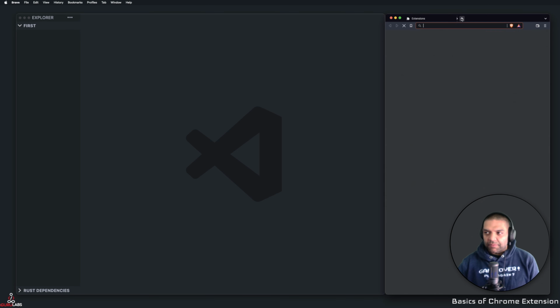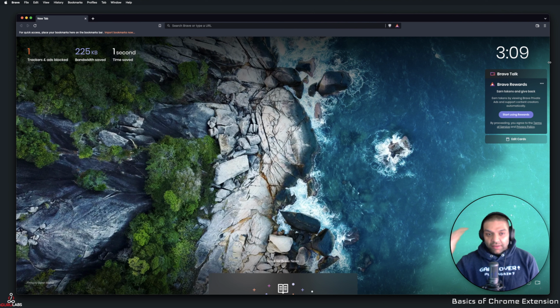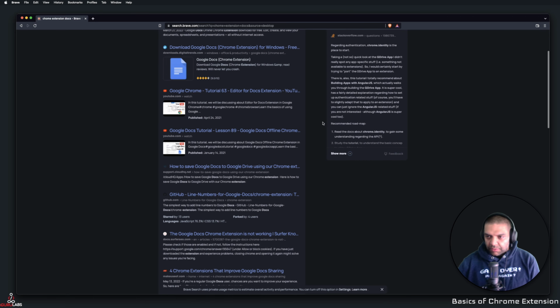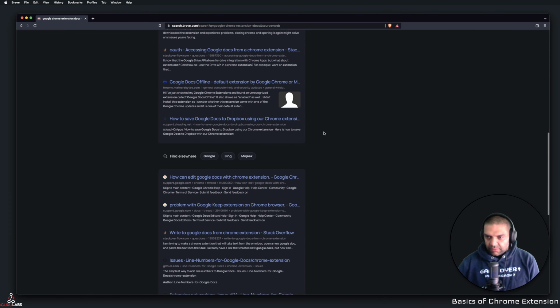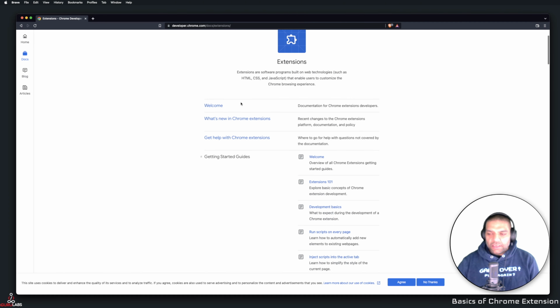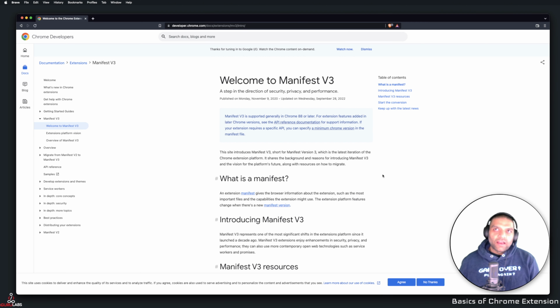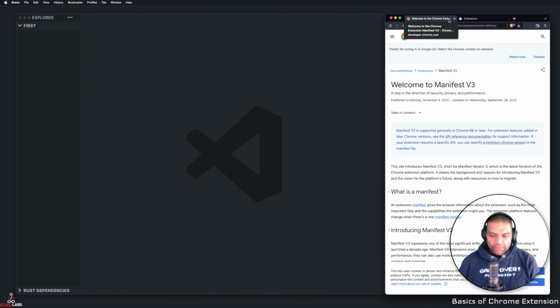Before I even start, I'm going to show you something real quick so you guys can get all the documentation. I will be talking through documentation. I don't keep anything in my head, but if you go on Google and search Chrome extension docs, everything is going to be coming from the Chrome extension documentation. So let's see if I can find it. Where I'm going to be teaching you from is basically this exact page, and we're going to start from manifest version 3.